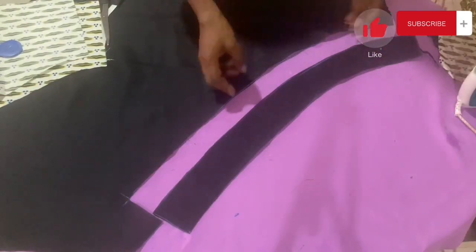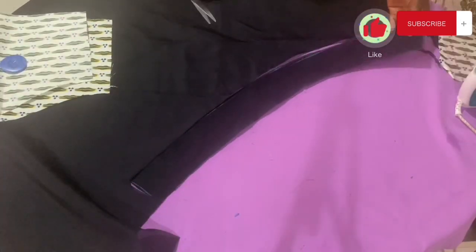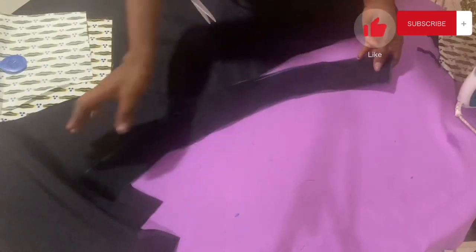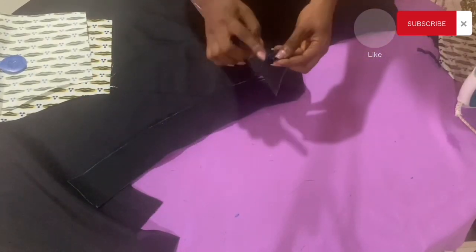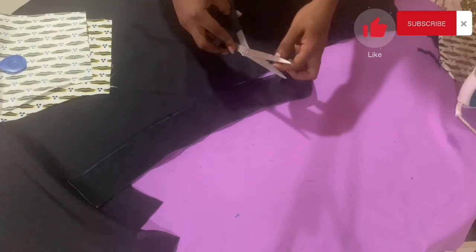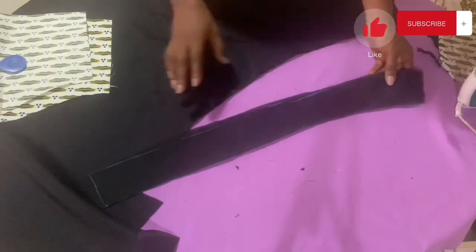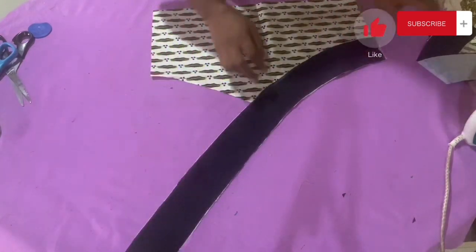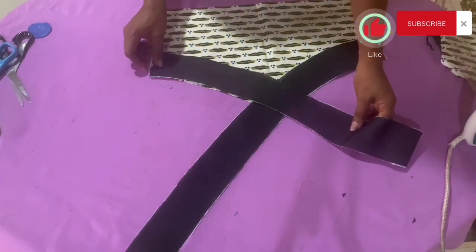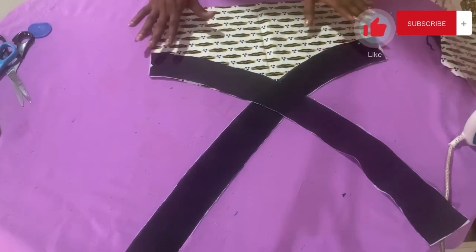Use the first crisscross piece to cut the second one — just place it back on the fabric and cut out the second piece. Also remember we need to cut one more for the interfacing. Notch the part that is going into the armhole area, and this piece will also have a stay. After all the cuttings are done, place the crisscross on the front part of the fabric to check the fit — this is what you should have. That's it for the cutting of the upper part of the dress.